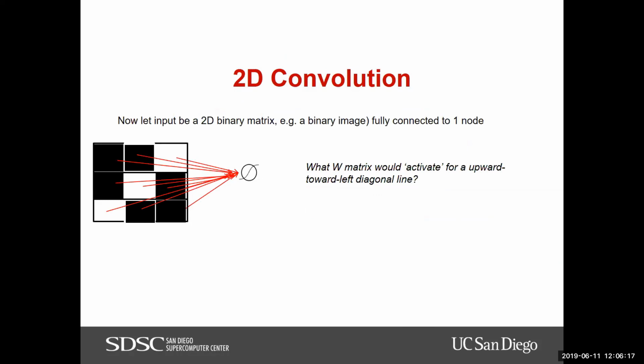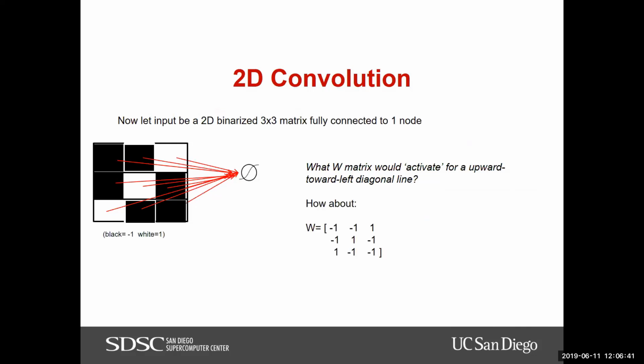And let's see how it applies to a two-dimensional image. So here I have a simple image. Let's say the black squares are -1, the white squares are +1, and I have a diagonal line going from the lower left to the upper right. What would a weight matrix look like that activates the most for this kind of line? Okay, it would look something like this. I would have negative values off the diagonal, positive values on the diagonal, and so when I multiply that weight matrix element-wise by this little image, by this input matrix, it is going to have maximum values.